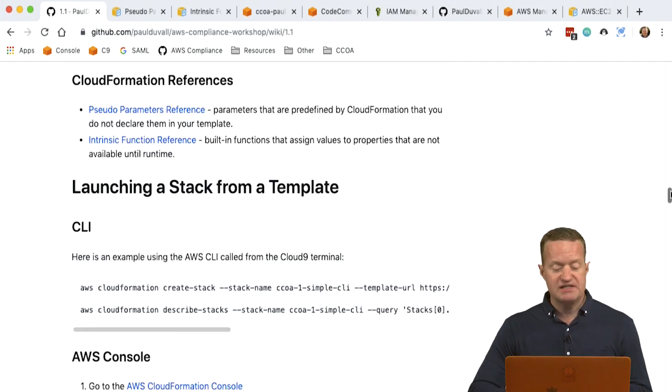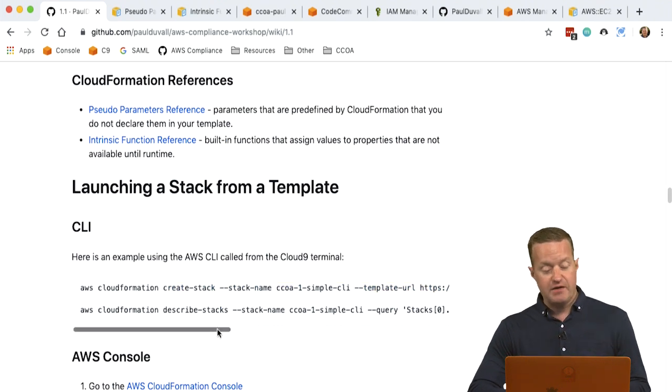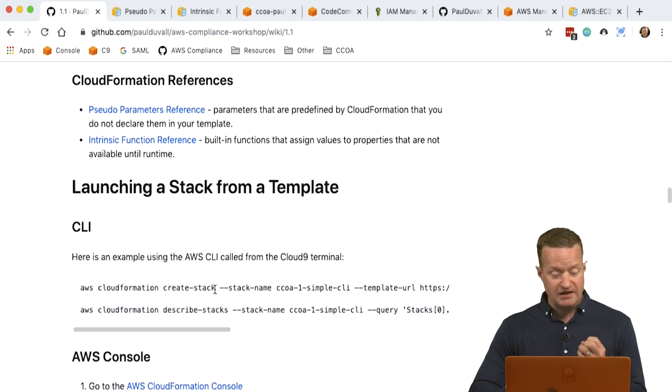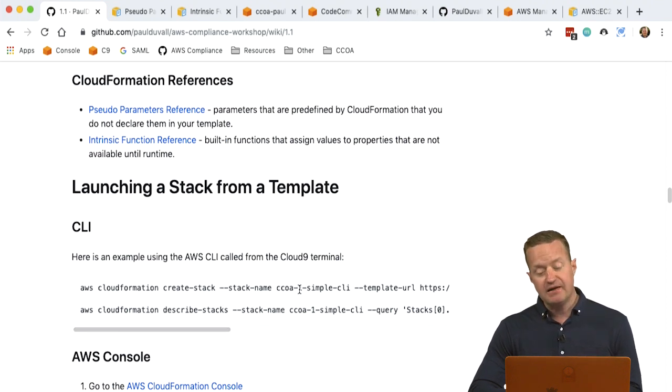I'm going to start with the CLI, and this is something that's already been running AWS CloudFormation, and then we're going to run create stack. We're going to provide it region.